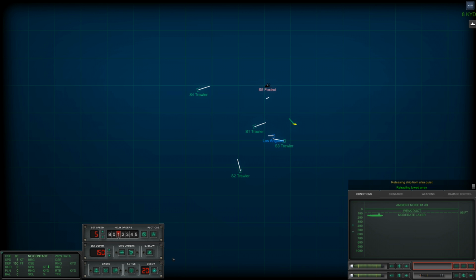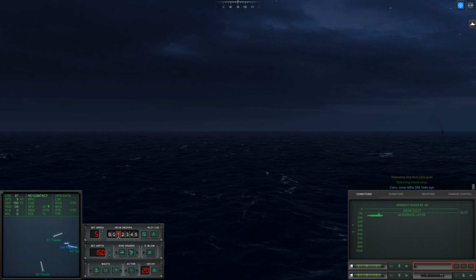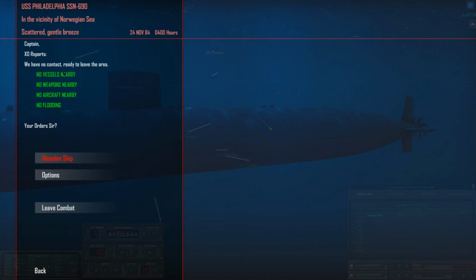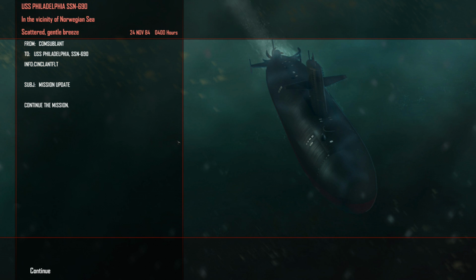We're going to pull in our towed array now, and I'm going to make a left-hand turn, which should be fine to make while the towed array is still out, because the left-hand turn will have the screw coming away from the towed array. And this is just more to make sure we do not get within the sensor range of that torpedo. And that should be the end of this engagement. Alright, no vessels nearby, no weapons nearby, so we can finally leave combat. Alright, so 1 Foxtrot, total tonnage 2,500, and we fired 1 torpedo for it, so that was pretty successful overall. That is not our mission objective, so we are now to continue the mission.